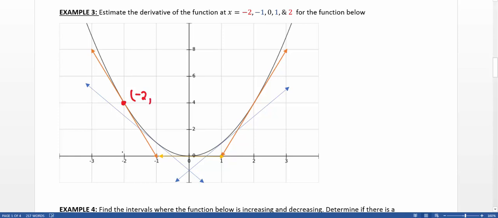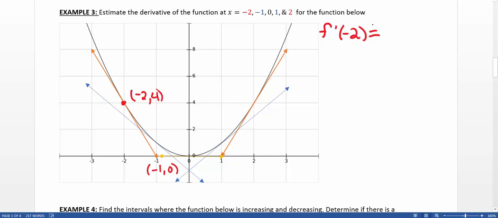So here, this looks like -2, 4. And then down here, this bottom part of the tangent line looks like it goes through at -1, 0. Now again, I could pick any point on the tangent line. At the top of the line, it looks like -3, 8. I could pick something in between. I'm trying to pick whole numbers to make my calculations a little bit straightforward. So again, I'm approximating the derivative at -2.